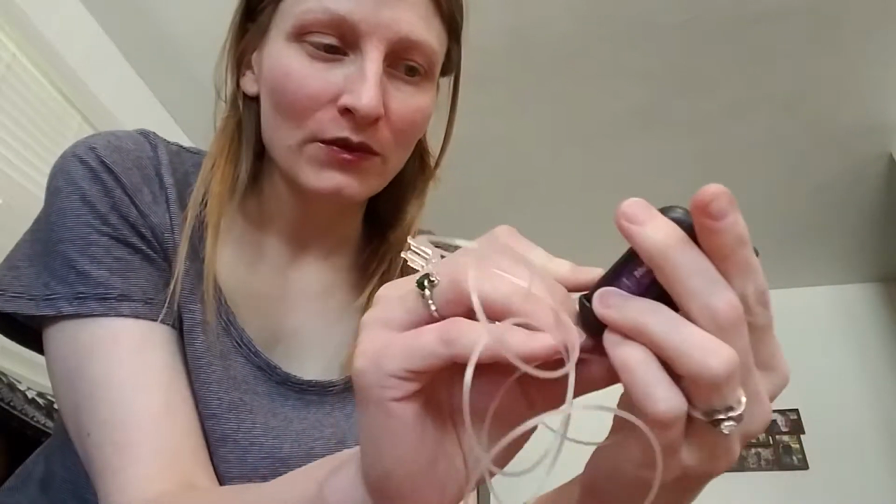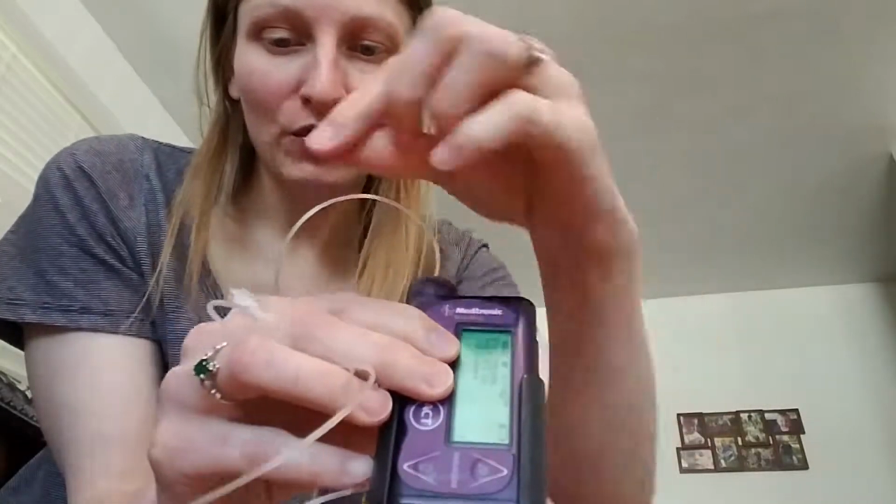It's a constant balancing act. Too much, too little, not good either way. I could die either way. So, yes, I'm disconnected. Now it's really important that I hold it straight up and down, because if there happens to be any little air bubble, it can make a big difference. I'm really sensitive to insulin, so a little bit makes a big difference. So I need to make sure it's straight up and down so that if there are any little air bubbles left in there, they get pushed out first, so it's not a surprise later that there's an air bubble in the tubing.